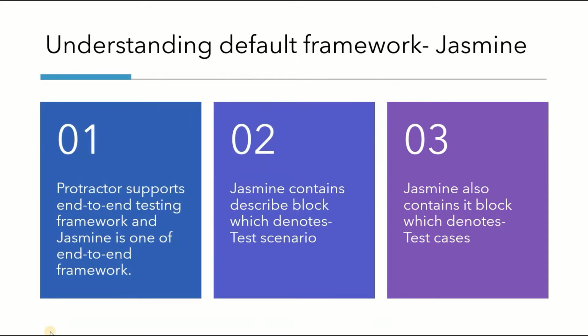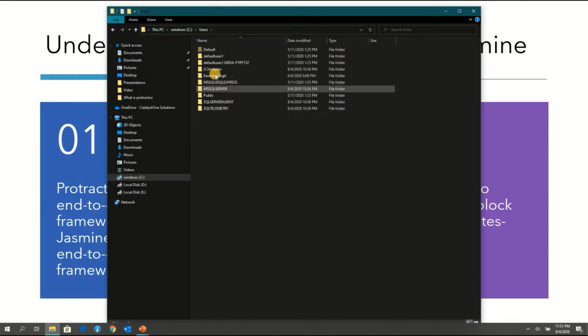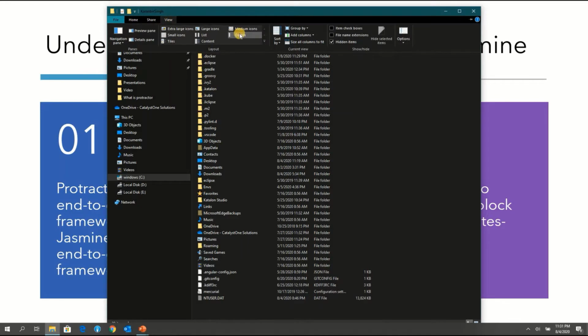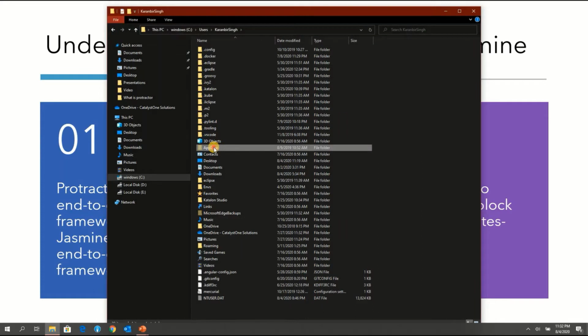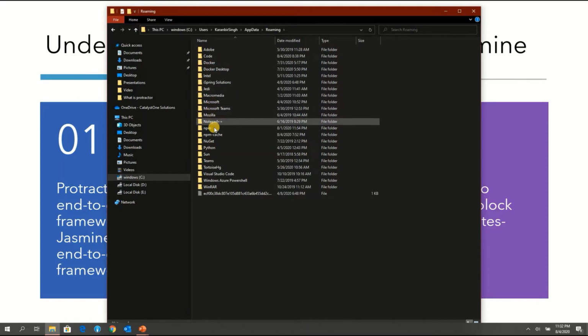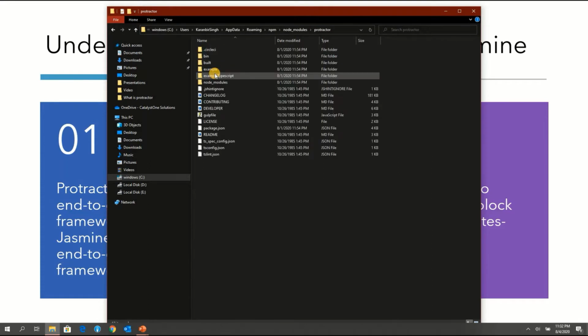So let me just open the folders. I'll go to C, I'll go to users, I'll open my user. So guys, before that, please click on view, enable the hidden items, then only you'll be able to see app data. I'll just open app data. Under app data, I'll open roaming. In roaming, I'll open npm, then node modules, and then we'll open Protractor. So this is where, guys, in the last session, we went further ahead to node modules, and then from node modules, we had opened WebDriver Manager update.